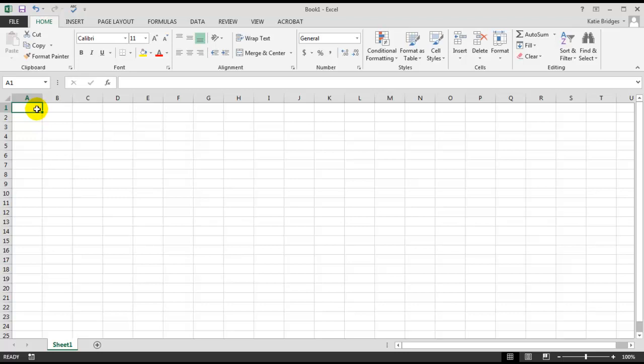Each of these cells is identified by that A1, which is your cell reference or your cell address, and that's how you identify it. If you have a group of cells, for example, as I'm moving across the cells here, you notice it goes from A1 through B4. That's called a range. It's a rectangular group of cells that are all together.